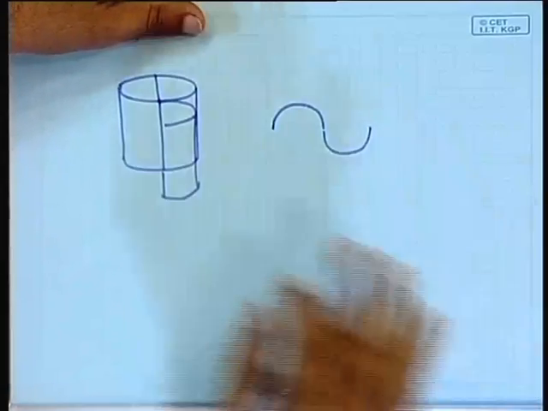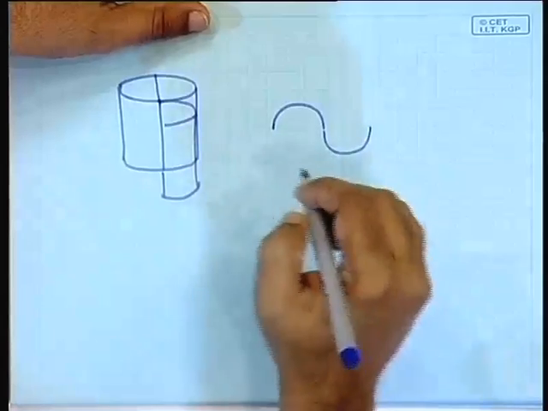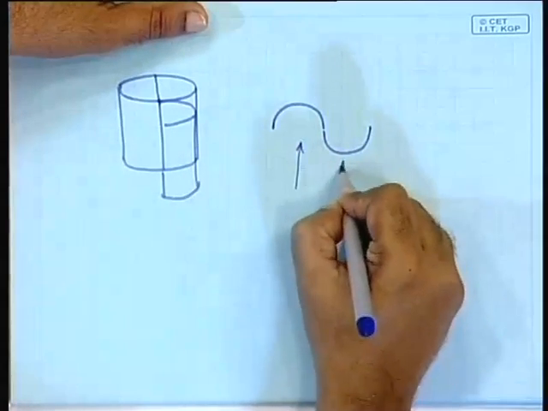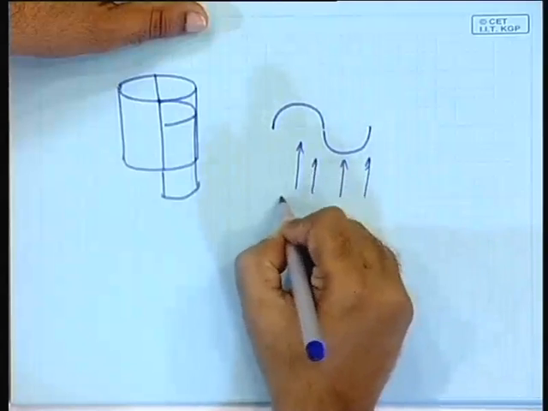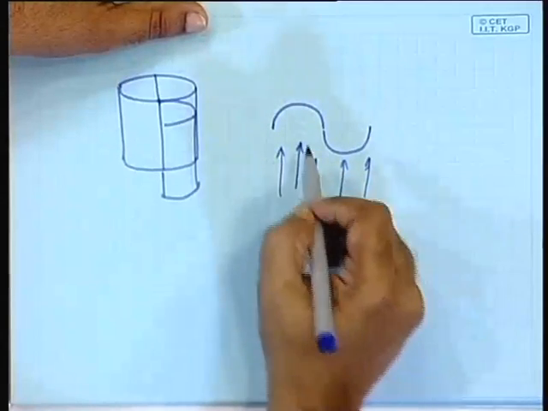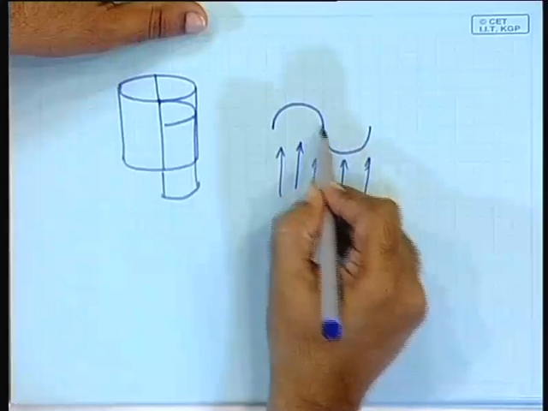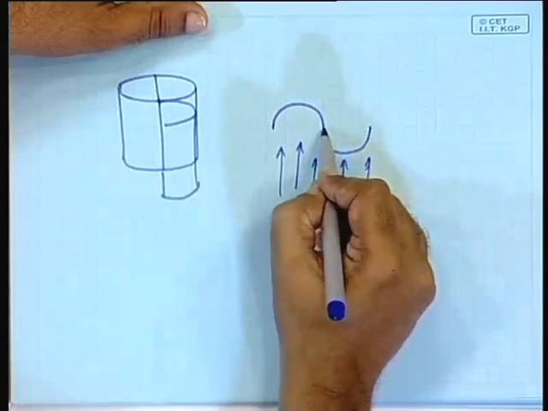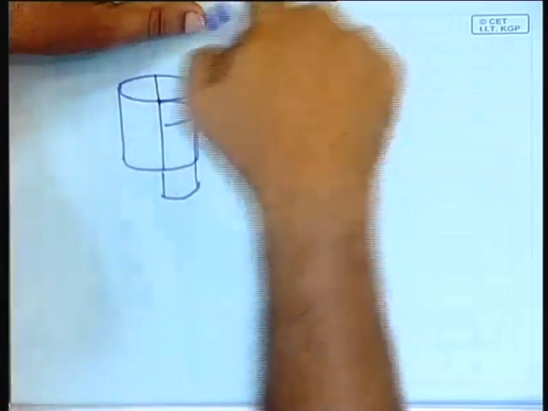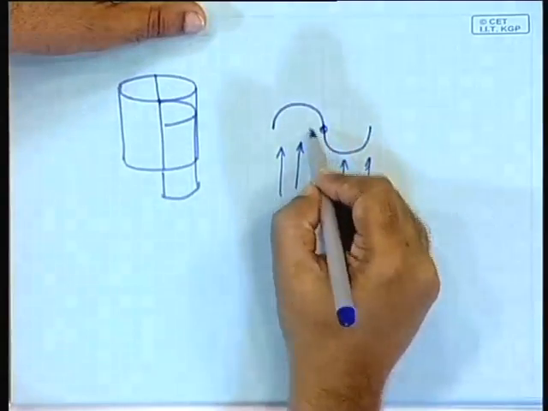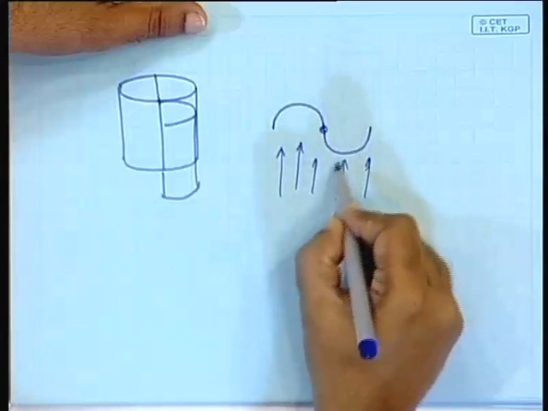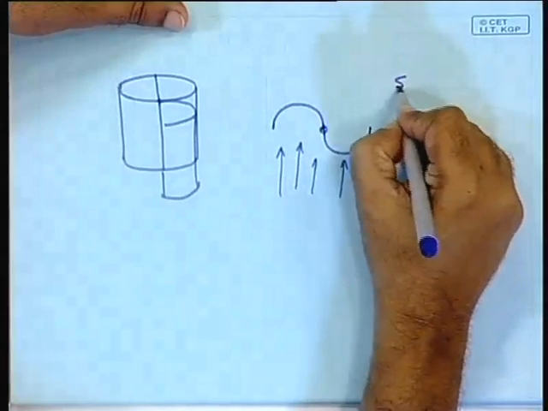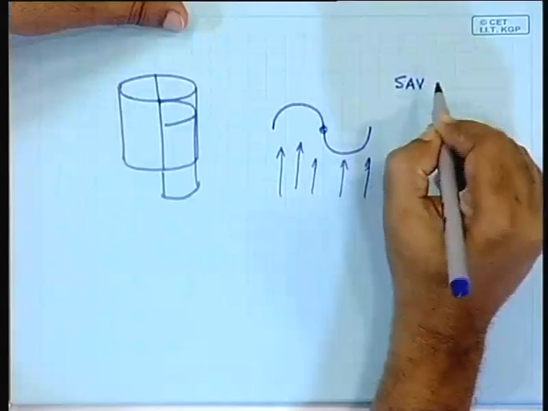That means I will draw the total view later, but you can easily see that if this is a plan view and if wind is coming and hitting it, what do you expect to happen? Because this fellow is concave and this fellow is convex, there will be a difference in the pressure, and if here is a shaft, then it would rotate around this shaft. Is that clear? This design is called the Savonius rotor. You remember these words because we will need it later.